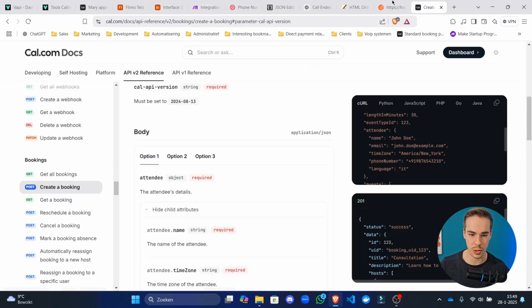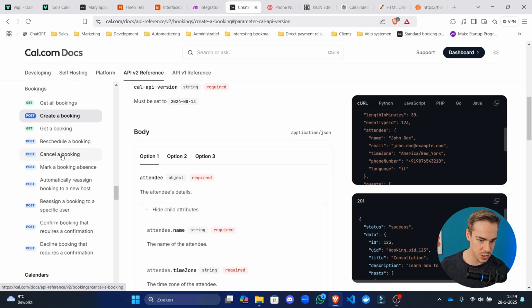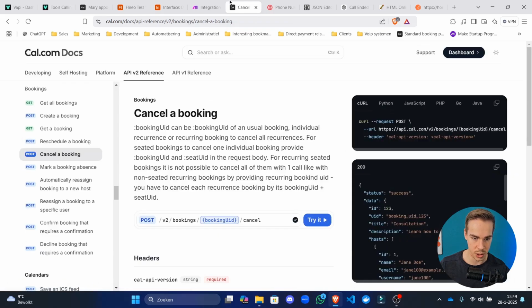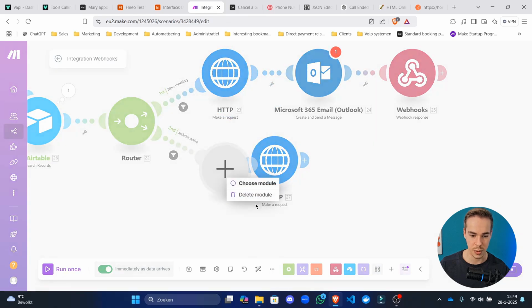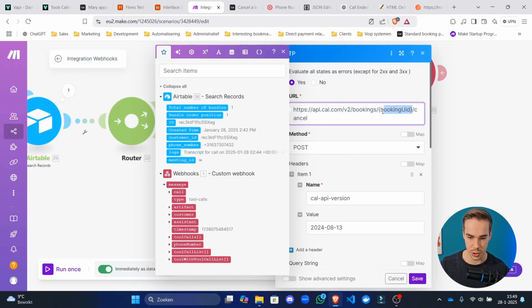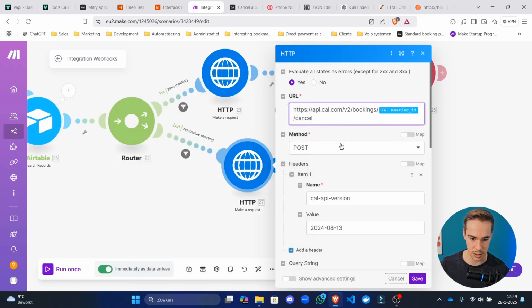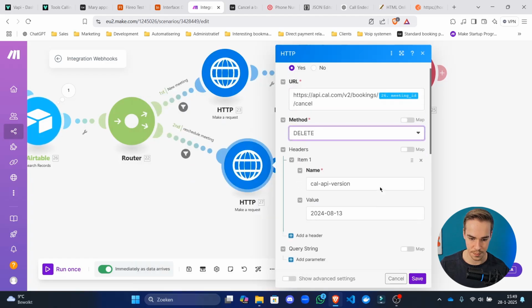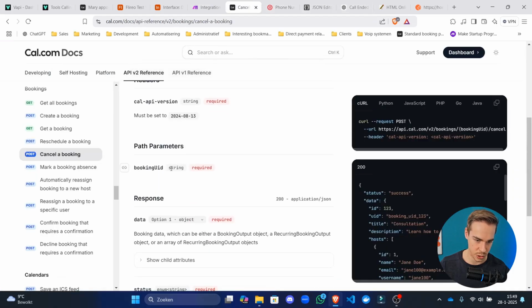All right, and what we're going to do is go in here and then delete meeting. So bookings, cancel a booking, go in here, HTTP module, clone this one. We're going to make another API request to cal.com. And we're going to delete that booking. So meeting ID, delete. And we don't need any payload here. Or do we?